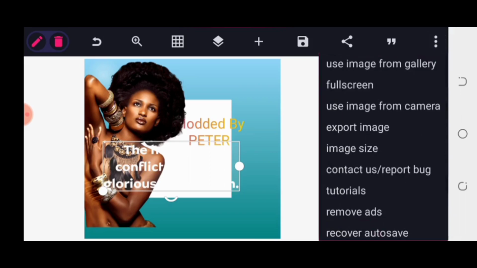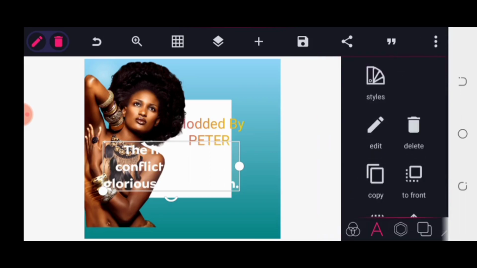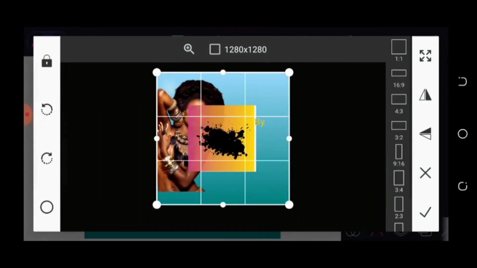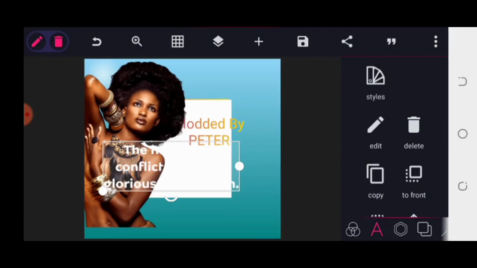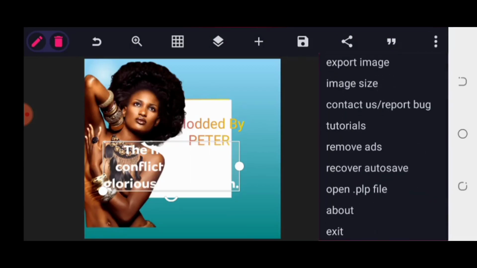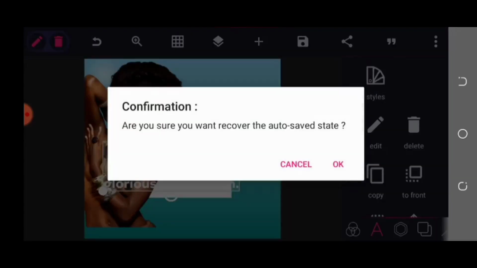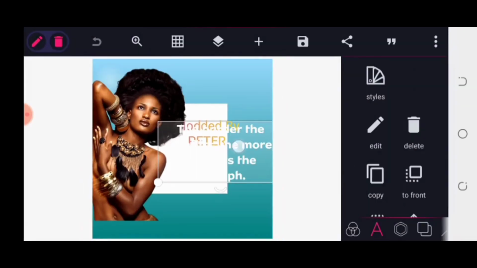Now, this particular option is for using an image from gallery. Alright, maybe I want to bring in this one, same thing we're working on. So when I click on it, it's going to give me the previous work I had here before.